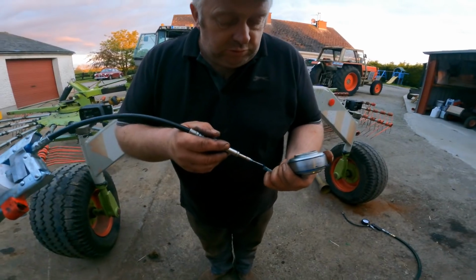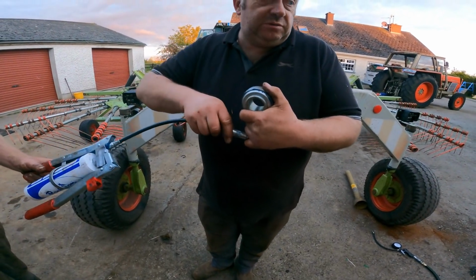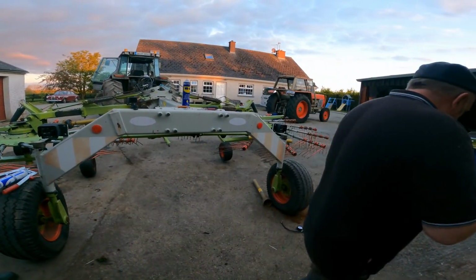So how are you getting on at that now? Just about ready to put back in? Half an hour. Knives all in, bar the two we're missing. And to torque it. And the torque, your job. My job. Also, don't press it.